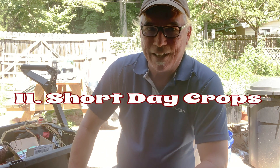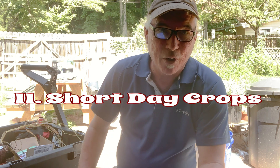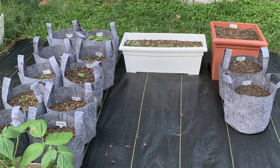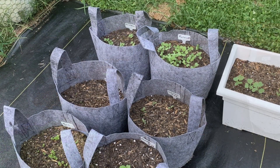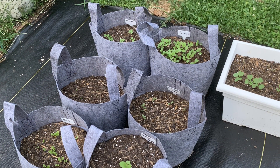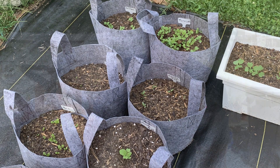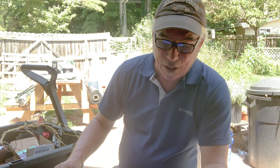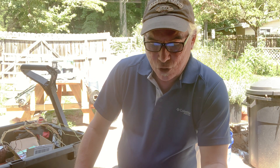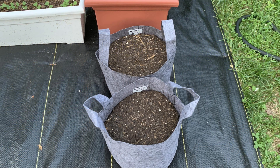After the queens and kings, we're getting into the short-day crops — it's going to work, because they're short day and you're going to beat the frost. This is where these items are right now in these grow bags on this map beside our chicken coop. Radish: 25 to 30 days, get them in by September 15. Turnips: 55 to 60 days, get them in by September 15. Mustard greens: 30 to 40 days, September 15. And we are running some leafy Asian brassicas, 25 to 45 days depending on how large you want the leaves.